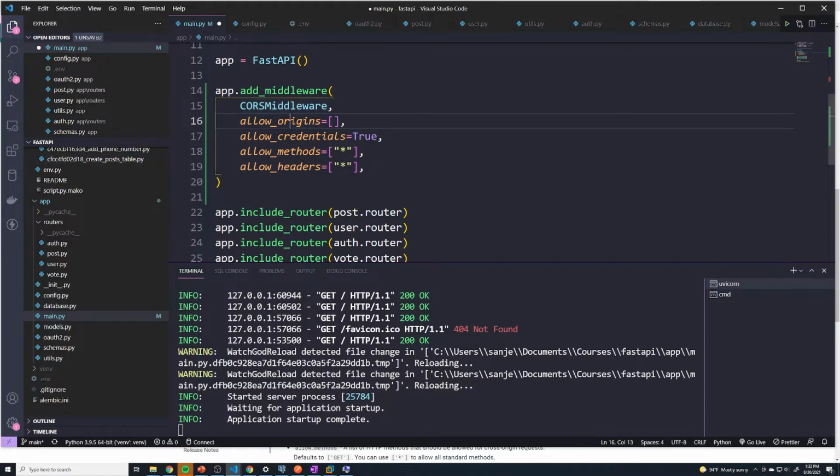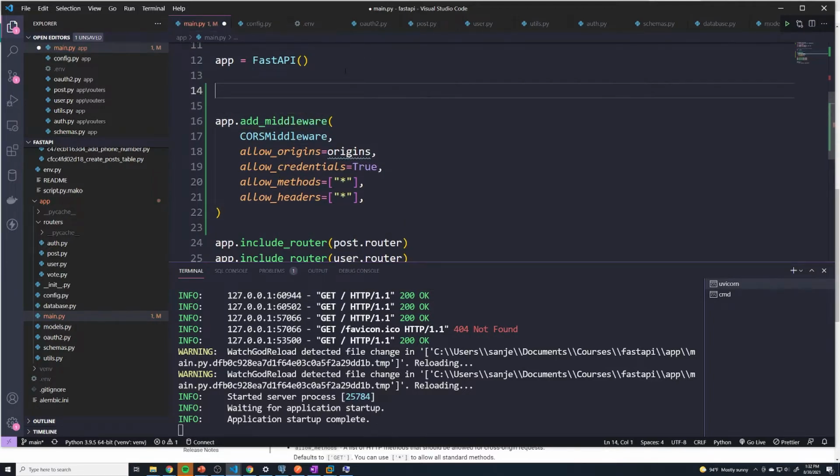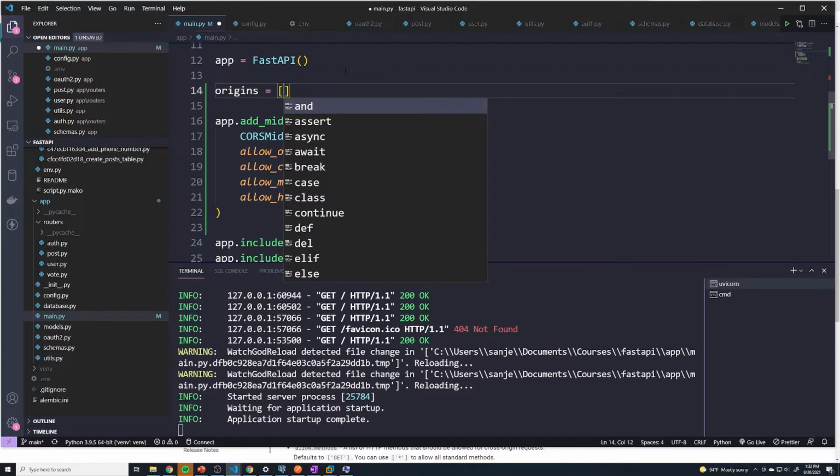But what we want to do is, first of all, we have to specify the origins that we want to allow. So what domains should be able to talk to our API? Because right now it's no domains. Only if it's running on the same exact domain are you able to talk to our API. So the way we can do it is we'll create a list called our origins. And I'll say origins equals, and it's just going to be a list. And here we're going to provide a list of all of the domains that can talk to our API.